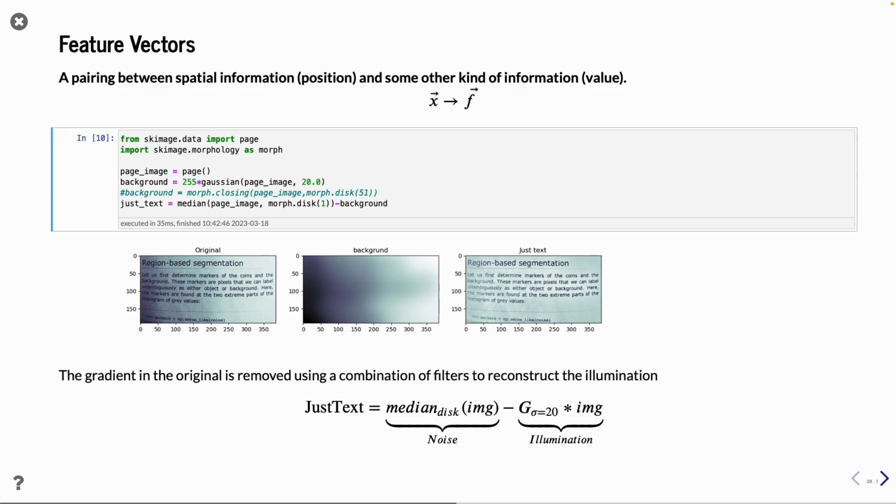And here we have a case where we have a really bad illumination. And segmenting this one will not give you very good results. So what we can do now is a little trick. We compute the background, in this case I use the median. No, Gaussian, sorry. Gaussian with a very large kernel. And the very large kernel will smooth out every little detail. And the outcome of it is actually the gradient in the image.